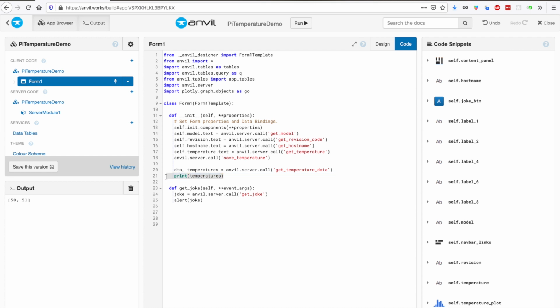So instead of just printing them, I know I've retrieved them successfully. So in here, I'm going to create a scatter plot. Plotly graph objects is aliased as go.